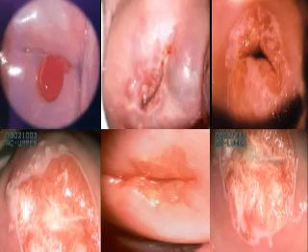This slide shows some colposcopic findings in some cases of chronic cervicitis. Upper row from right to left, a typical transformation zone, Nabothian follicle, and cervical mucus polyp. Lower row from right to left, cervical eversion, endocervicitis, and cervical ectropion.